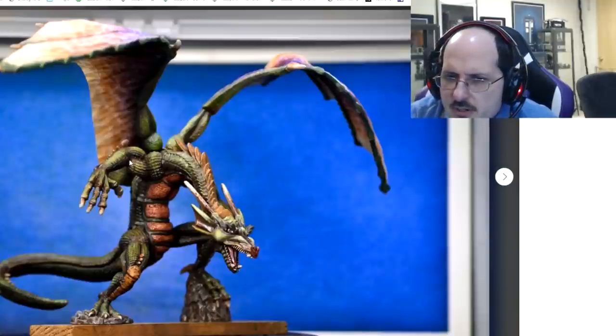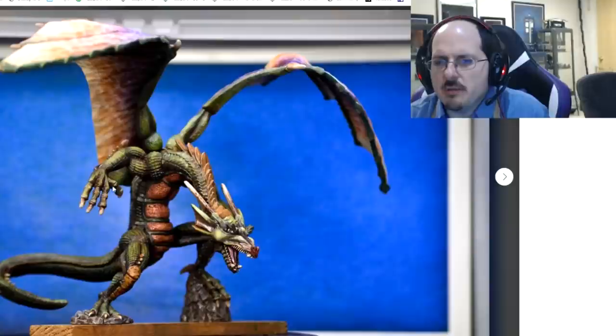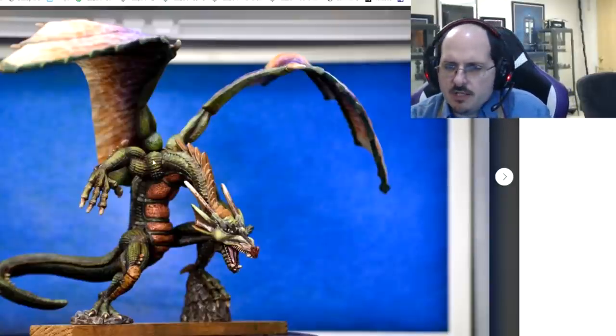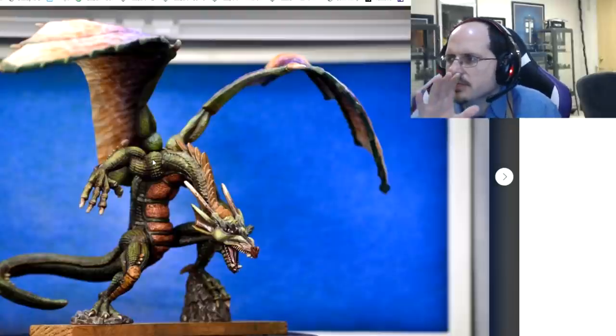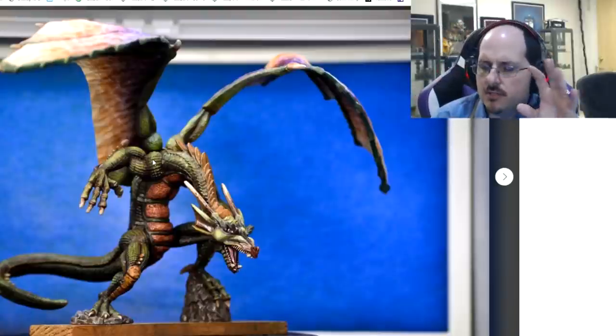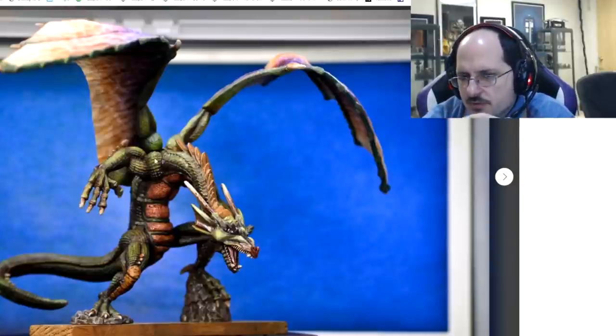And in here, you've got some nice shading, but a lot of it's happening on the top of this muscle. This should be mostly bright, and this should be mostly dark. So just a little more shaping of that. Actually, it's even less the darks, because you do have a nice integration of purples and browns and low tones that I really like. Where you need to really push is actually with the highlights, especially on the edges of the scales.